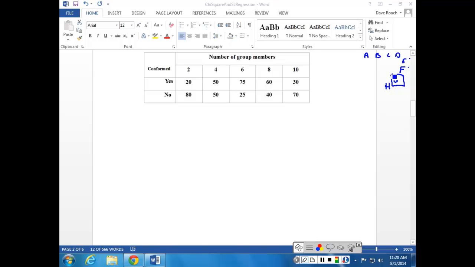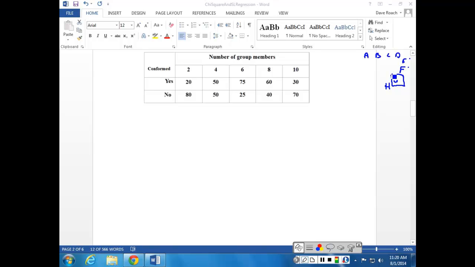He tried all kinds of different conditions. This one is the number of group members that there were. What he has here is whether or not they complied and the number of group members. You might expect that the more people there are, the more likely you are to comply, although looking at this visually, it looks like there's maybe some kind of curvilinear relationship. Not what we're going to look at now. We just want to know if there's a relationship between the number of people in the group and whether or not they conformed.